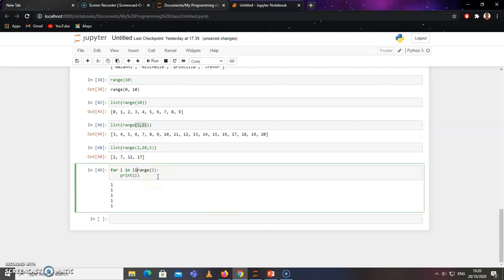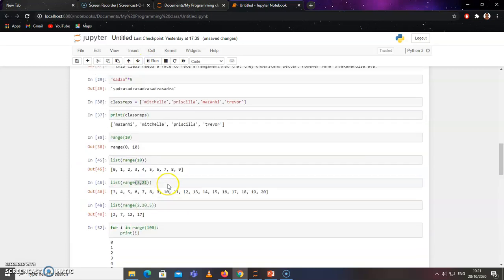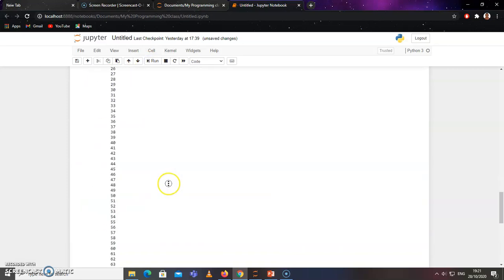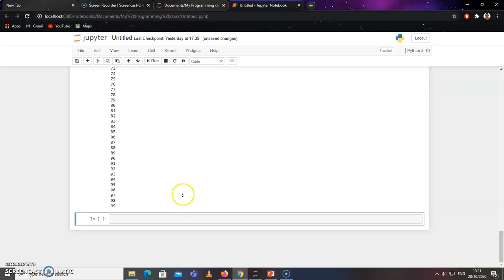If we do it like this, we want to print I, right? So print everything. If we want to print numbers up to 100, all of the numbers from 0 to 99.